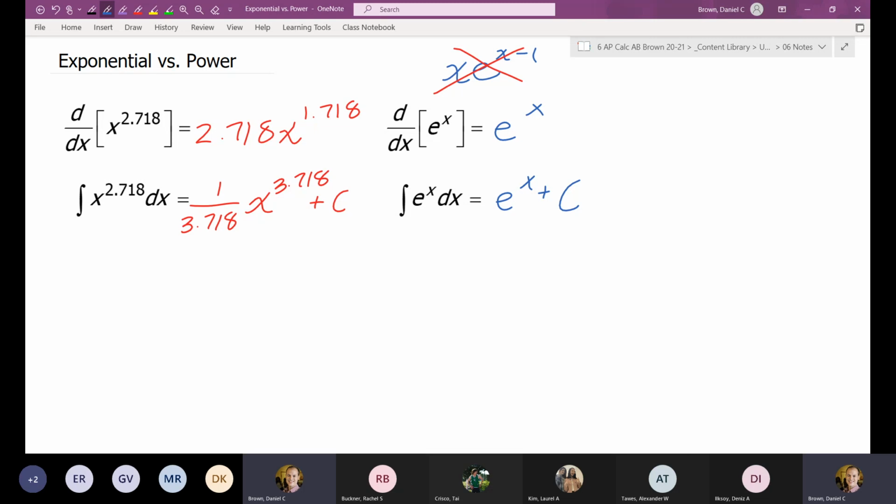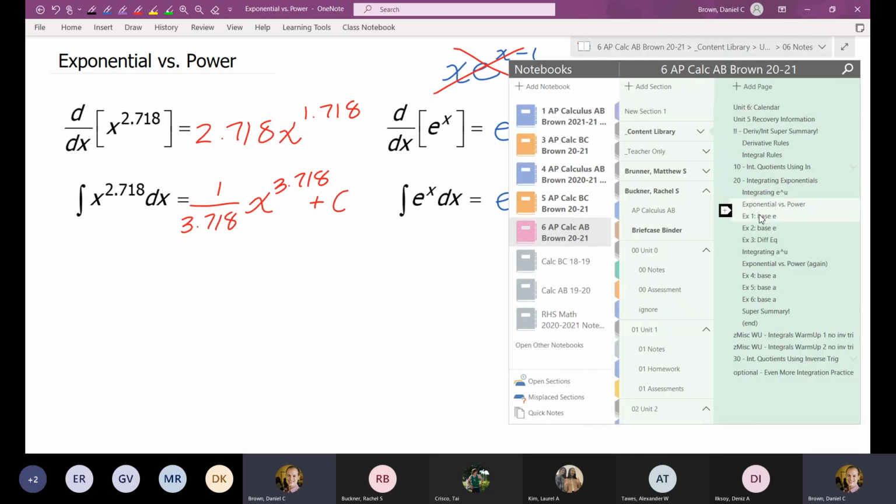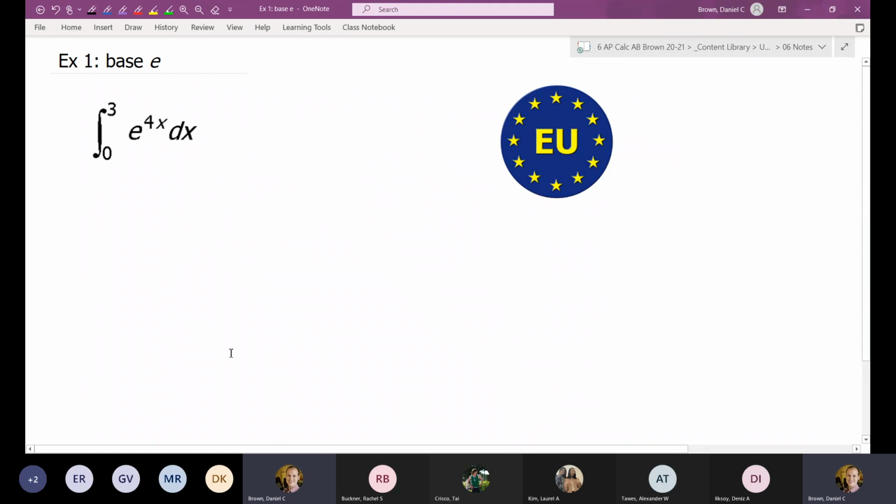So for the first example, I wanted to do a definite integral. I think I spent a lot of time at the board doing indefinite integrals, but I did just want to remind us about definite integrals. So here is the first example, which is actually going to be a fairly easy integral to find. This is a base e, so I'm going to go ahead and use that new formula with the base e. If I'm integrating from 0 to 3, we know we're going to plug in the top number minus the bottom number after finding the antiderivative. I like to just pretend, though, before I do these problems, that this is just an indefinite integral to get those numbers out of the way.